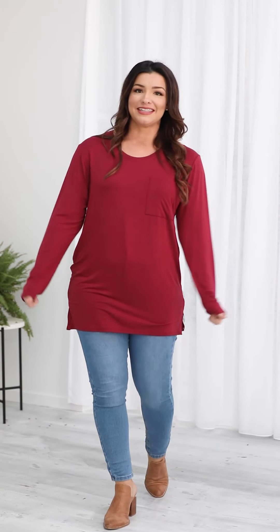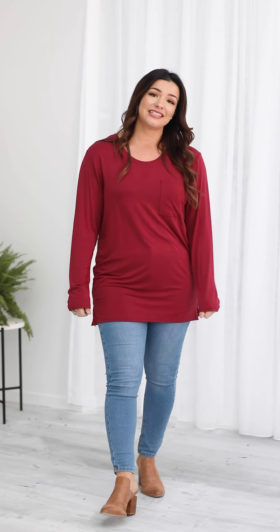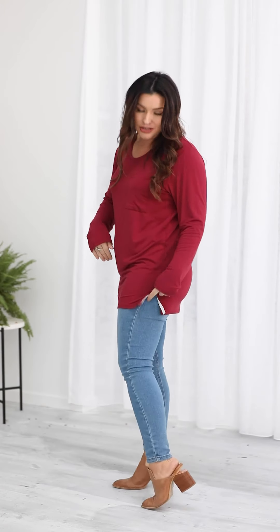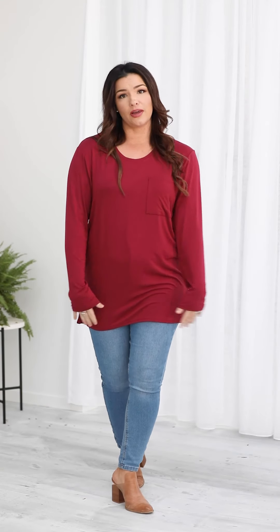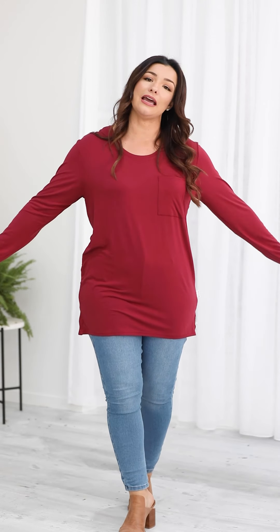This is a repeated style of ours called the long sleeve pocket tee. It is a unisex tee but it has more of a men's cut — quite straight up and down at the sides. It has a feature little split at the side, quite a good length to it and a very loose comfortable sleeve. I'm a size 12 top, 14 bottom, 165 centimetres tall and I'm wearing the medium.